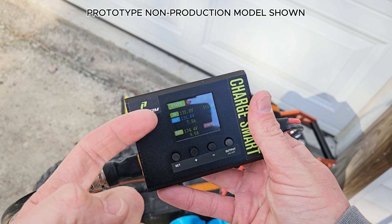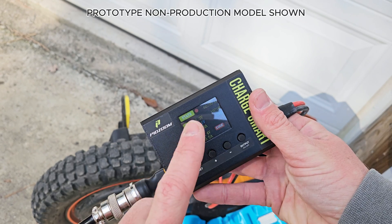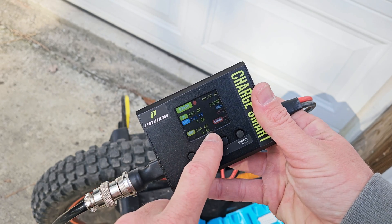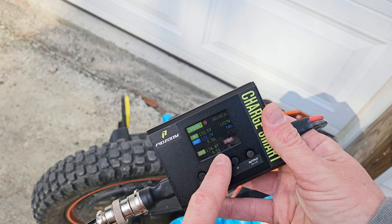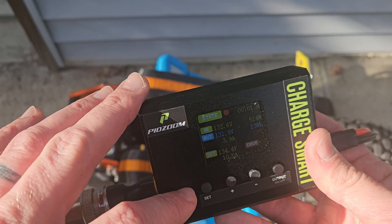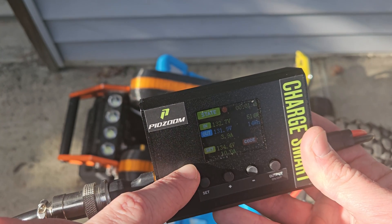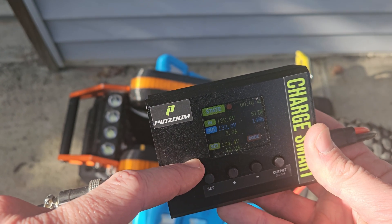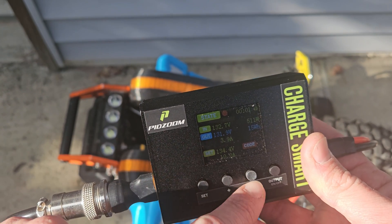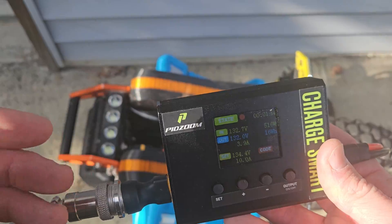With this product it's going to show you the input voltage, the output voltage, and the current coming out through it. You can tell it to stop charging at whatever voltage you choose — personally I use 134.4 volts — and it has a cutoff current, so if it's exceeding a certain amount of current you can just tell it to stop. Some experts say that if you don't charge your lithium-ion batteries to absolute full capacity, you can increase the longevity of the life cycles by quite a bit, so you can set it to a lower voltage to make your batteries last longer.